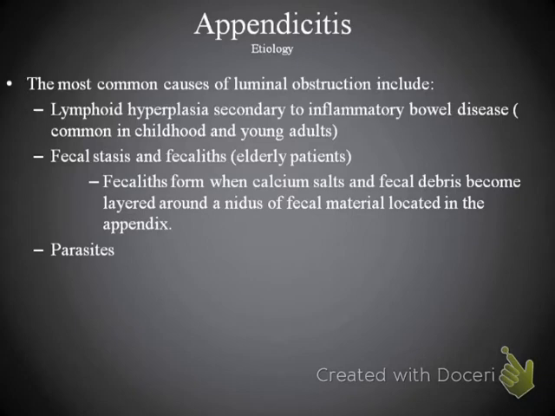And so basically when we have fecal stasis, constipated for a long amount of time, bowels are not moving, and because of that, there's actually accumulation of fecal material actually pushed out into the appendix, which hardens and causes an obstruction. We also see that parasites can cause appendicitis, but the most common causes are just inflammatory bowel disease in children and young adults, and fecal stasis and fecaliths in older adults.